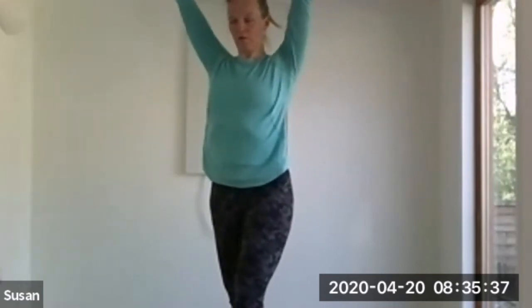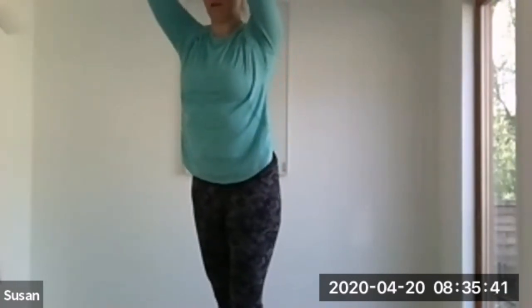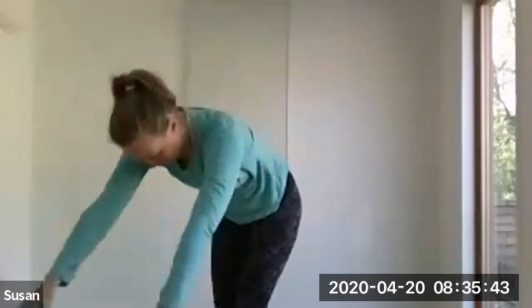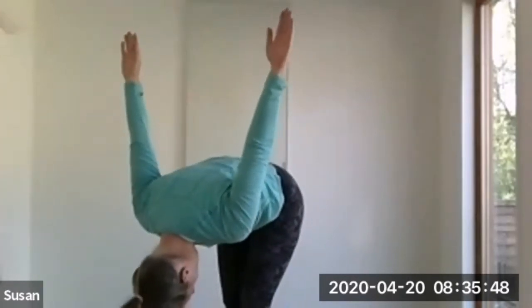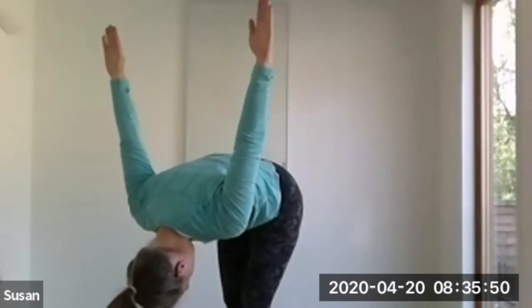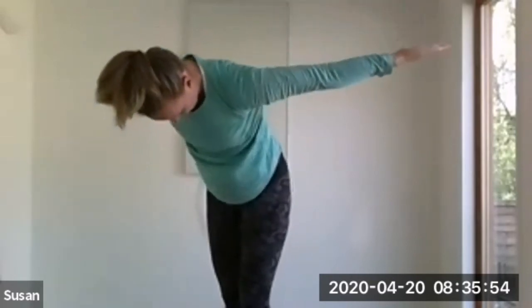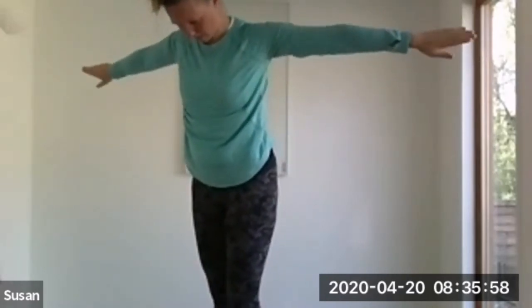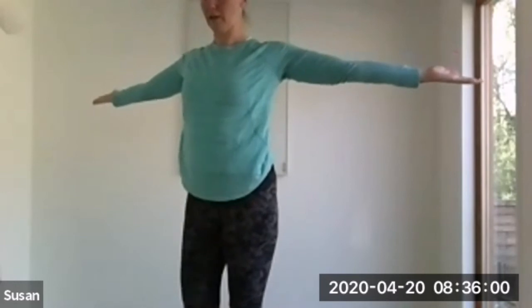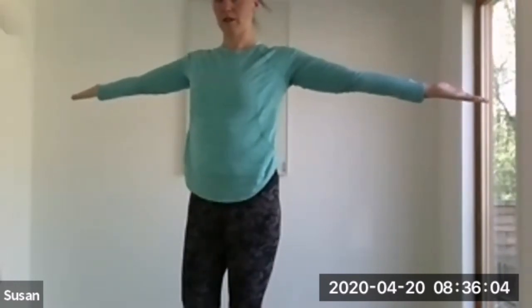So I know there's a few versions of this. People ground their foot down at different times, that's okay. Do the one that you're familiar with. So shoulders away from ear, long neck, reaching up, reaching up, opening out, hovering, shoulders away from ears, grounding down. Coming into that lovely space.